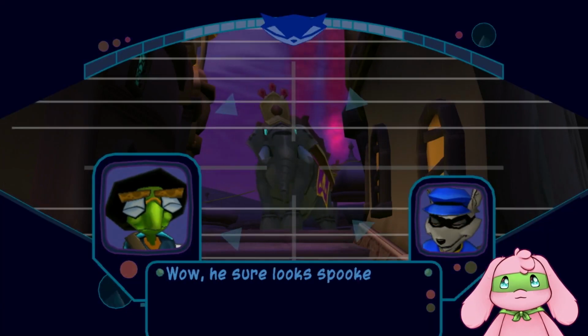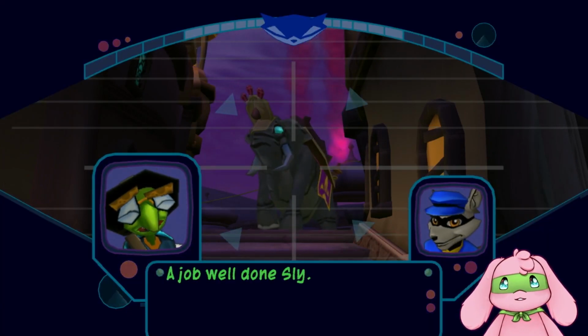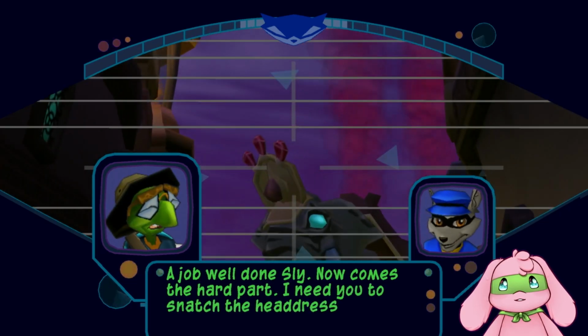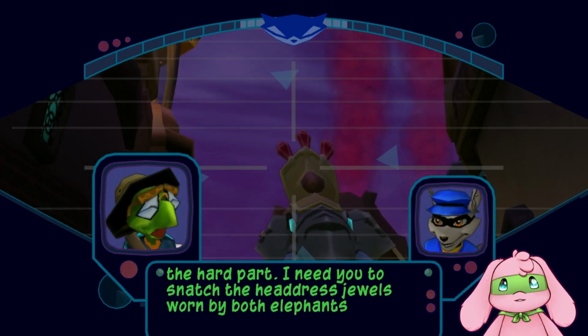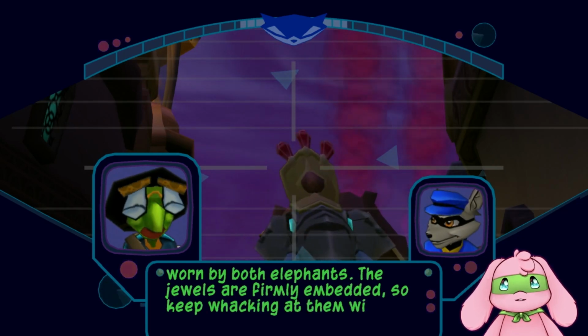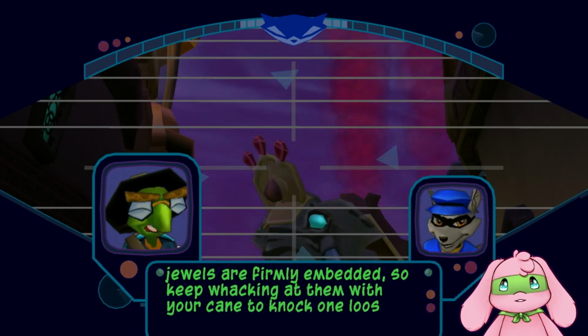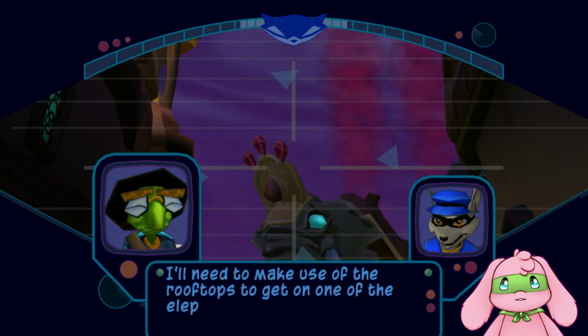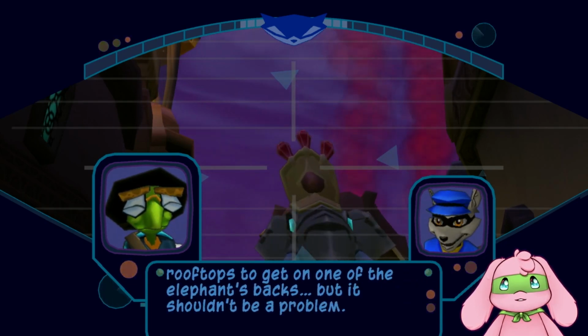Wow, you sure look spooked. A job well done, Sly. Now comes the hard part. I need you to snatch the headdress jewels worn by both elephants. The jewels are firmly embedded, so keep whacking at them with your cane to knock one loose. I'll need to make use of the rooftops to get to one of the elephants' backs, but it shouldn't be a problem.